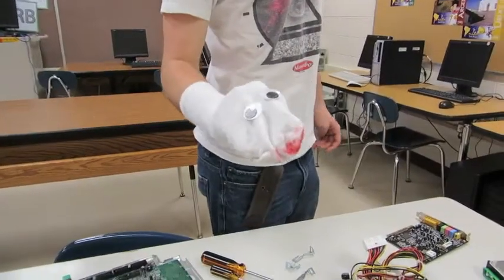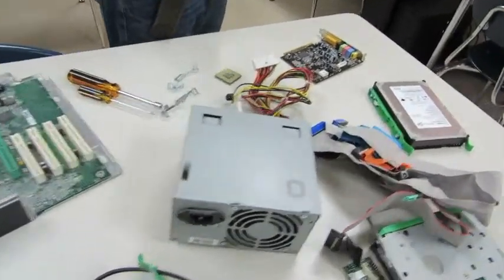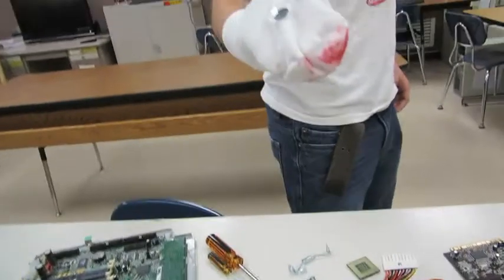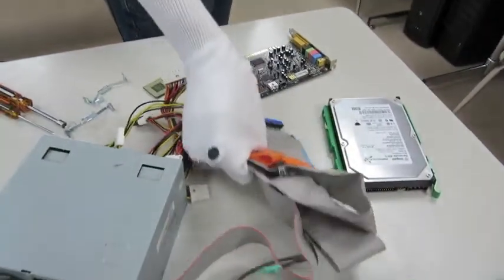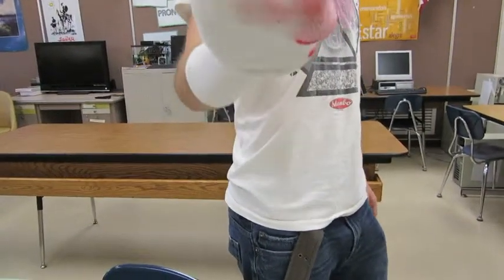This is a power supply. Powers all your junk, so you can watch various things and do various things. These are just ribbons to connect things to things. Yeah, those are your parts. Don't need them.